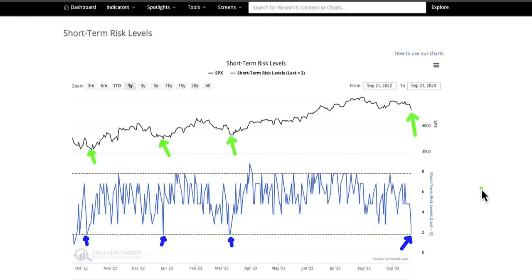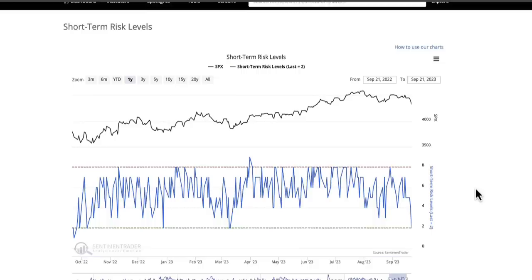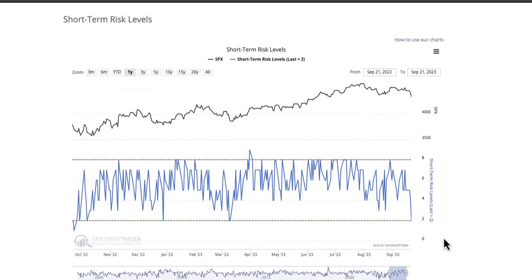What I would suggest it means is that this is exactly what we have going on. This is where we're at right now. And it doesn't mean that you're just going to go up on Monday. You can absolutely go lower. You've done it before. And you can absolutely understand that you're going to want to see it reverse off of this before you would probably utilize this. It does not mean that you're going up.